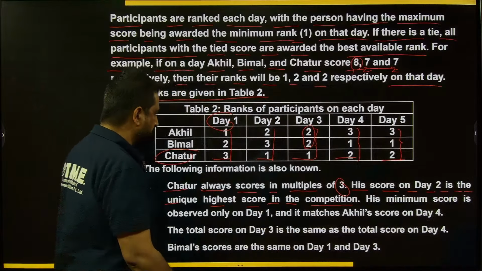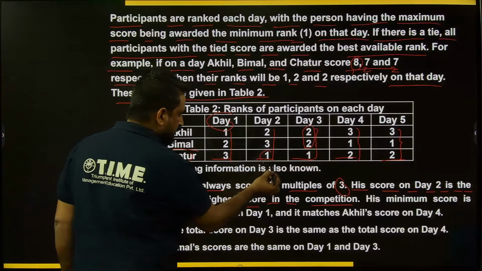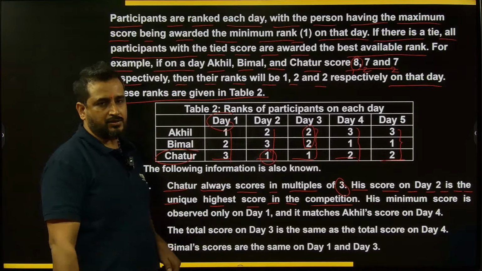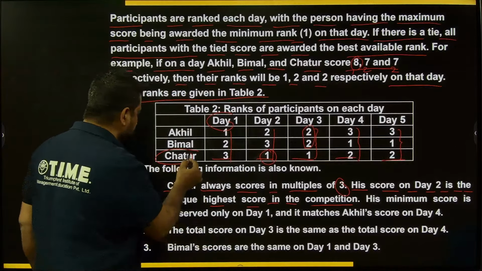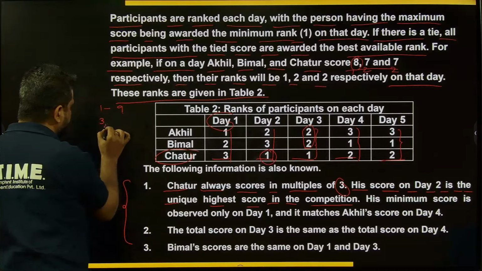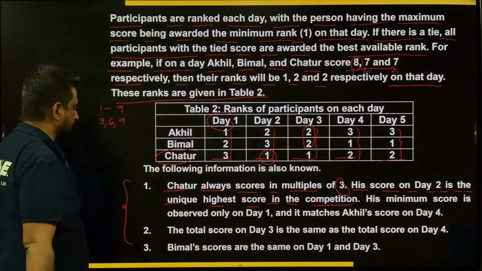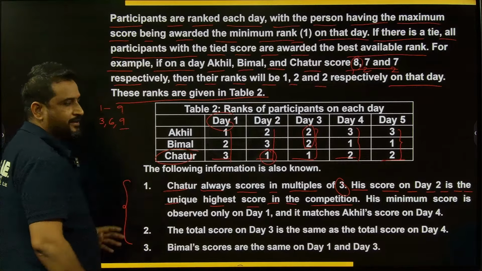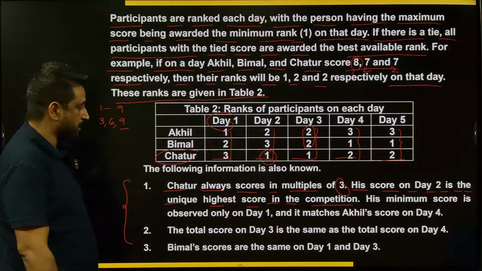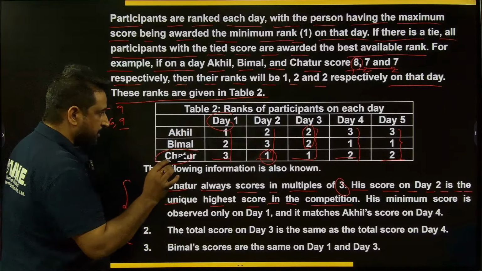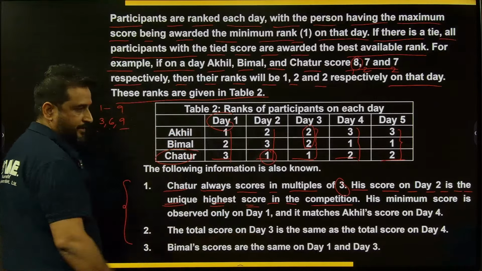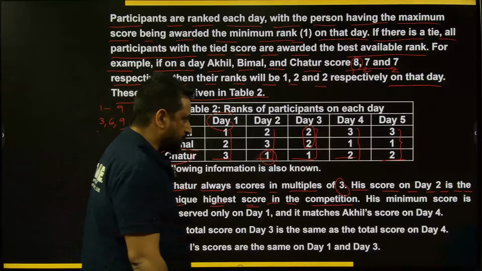Okay. A day 2 score, here the score, not the rank, should be the unique highest value. And all these numbers should be multiples of 3, and the range is given from 1 to 9. So the possible numbers are 3, 6, 9 only. But you cannot say as of now that this is the highest. 6 may be the highest among the entire tournament, maybe. That we don't know. But day 2 is the unique highest score. It could be 3, 6, none, anything. Okay. What is given next?